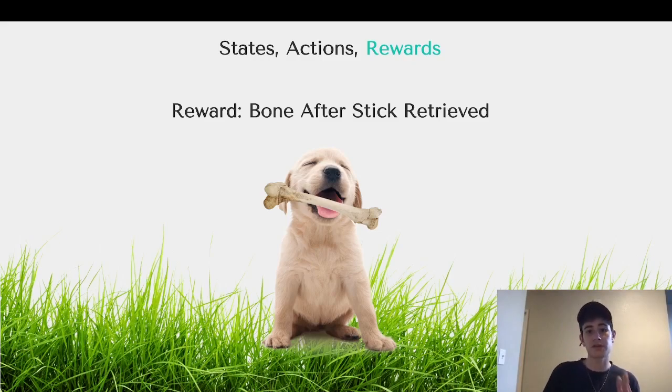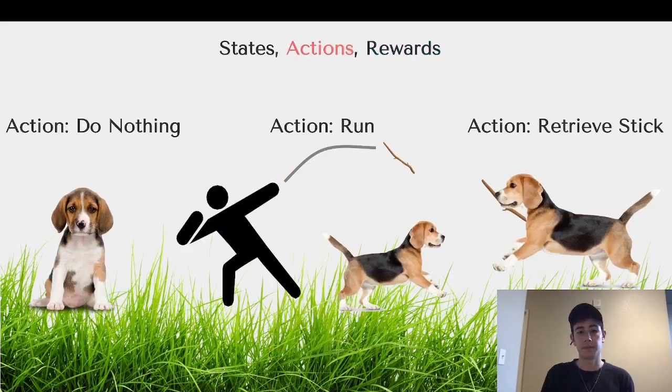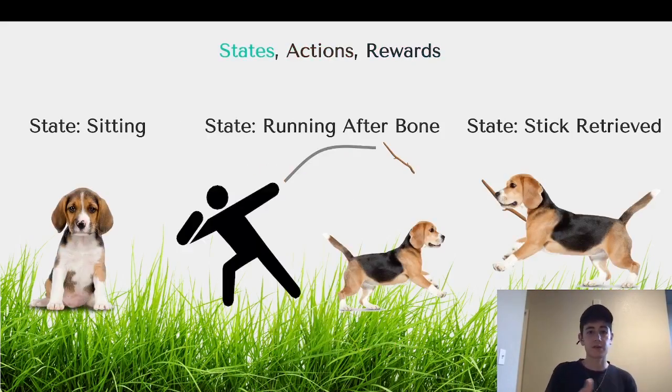So let's review this one last time. States describe the entire environment, what's going on. So the dog is sitting, nothing is happening. The dog is running after the bone, the stick has been thrown, and the stick has been retrieved, and the dog is going back to the owner.